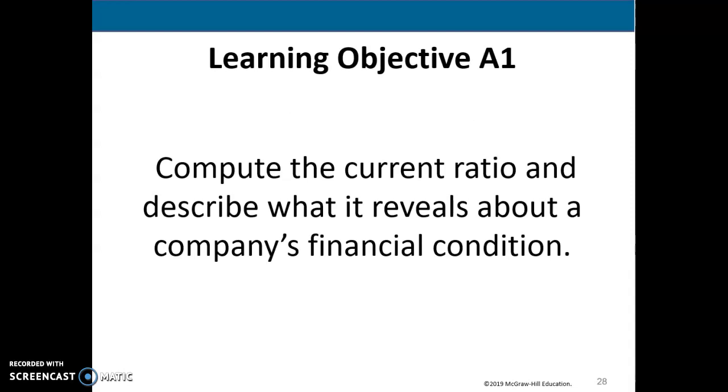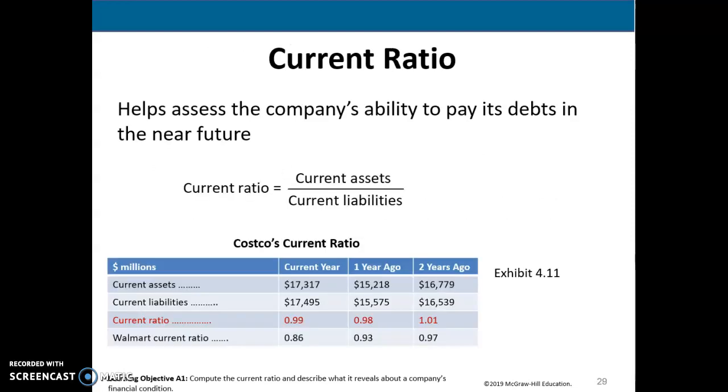And then the last part of the chapter takes us into our ratio. So the ratio we're going to learn in chapter 4 is called the current ratio. And the way that we calculate it is we are going to take our current assets divided by current liabilities. And when we're doing that, it's going to be able to tell us, with the amount of assets we have, can we pay the current liabilities that are coming up?